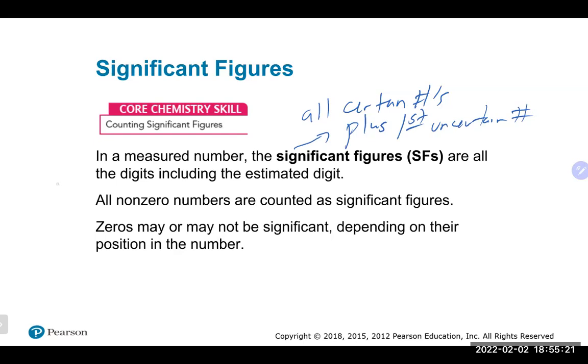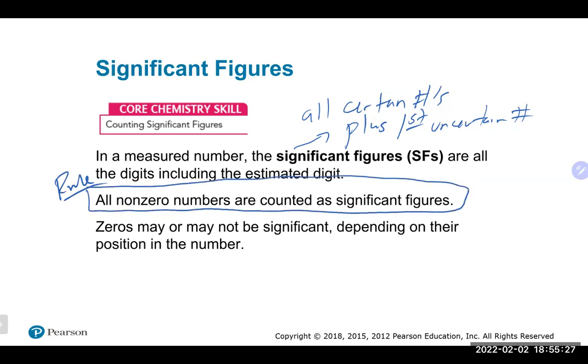First rule for counting significant figures: any non-zero number is always going to be significant. So if I have a number like 1245, this would have how many significant figures? 4. It would have 4 significant figures. By the way, that is also where you start counting. When you look at a number or measurement, you start on the left and you start counting significant figures as soon as you hit the very first non-zero. So in this case, this would be the very first non-zero. At that point, we would start counting 1, 2, 3, 4.